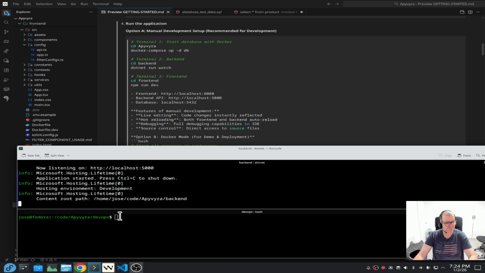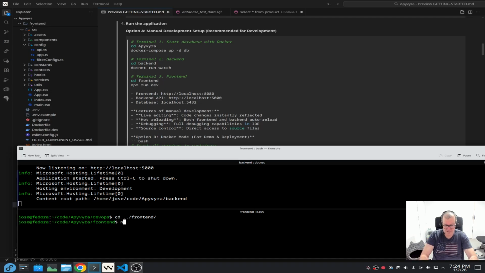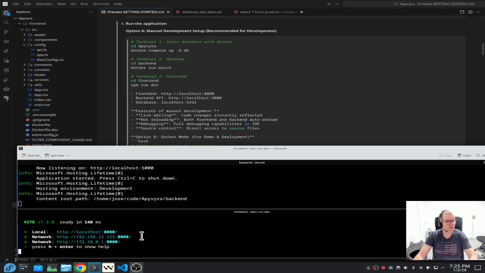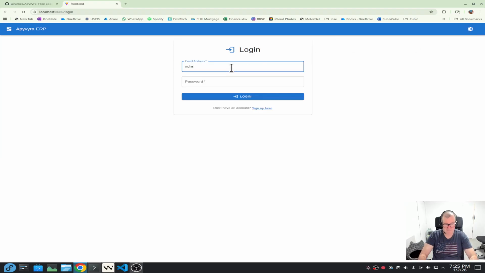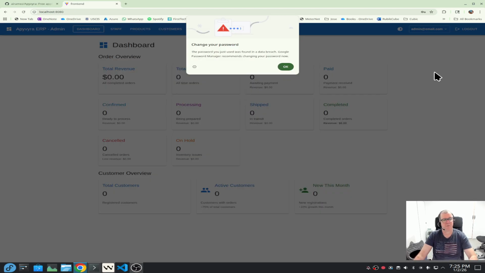Next, we go to the front end. CD, no, the D is in Portuguese. We go here and then we run npm run dev. This is our front end web server, and we can visit this page. Once on that page, of course, I can log in as admin. That's why we set up admin when we initialized the database. I can come here and say admin@email.com, and then I put the unsecure password. Chrome is telling me about it, because the password is 126.